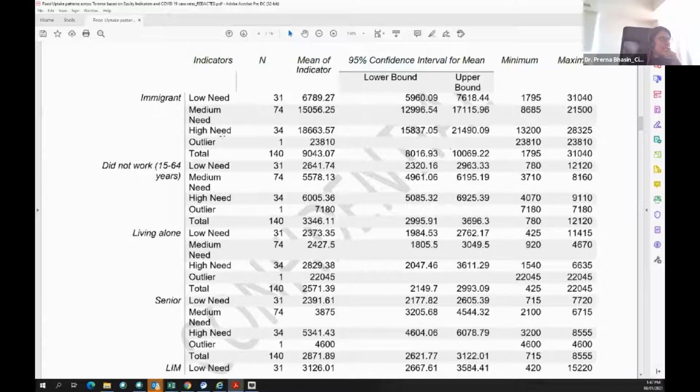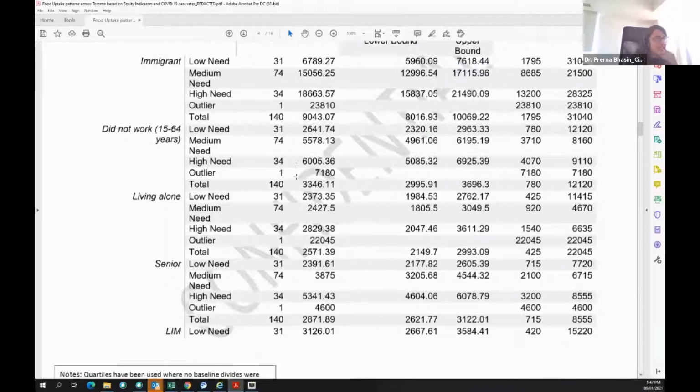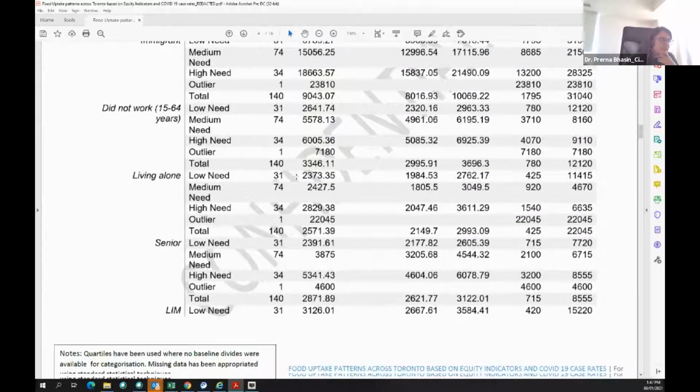So you would be seeing at least 3 times more immigrants being impacted if we serve more food in what we call the high need neighborhood. And I can't stress enough that, again, it was a projection model. A lot of these assumptions were based on marketing techniques, and we borrowed from the health field as well.